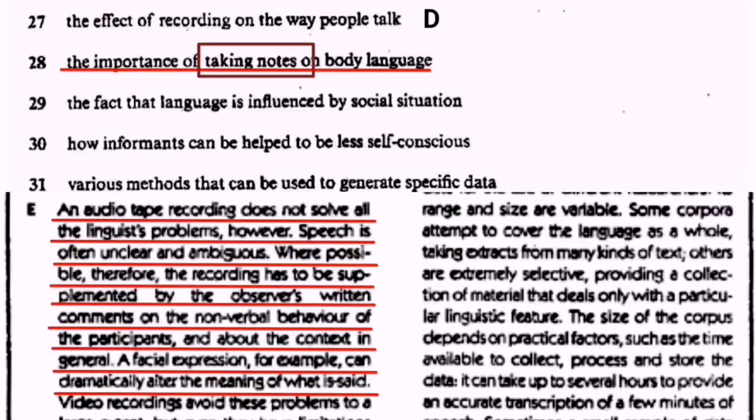And in paragraph E, we have read, where possible, therefore, the recording has to be supplemented by the observer's written comments on the non-verbal behavior of the participants and about the context in general. So the answer of question number 28 is E, because in paragraph E we have read, where possible, therefore the recording has to be supplemented by the observer's written comments on the non-verbal behavior.